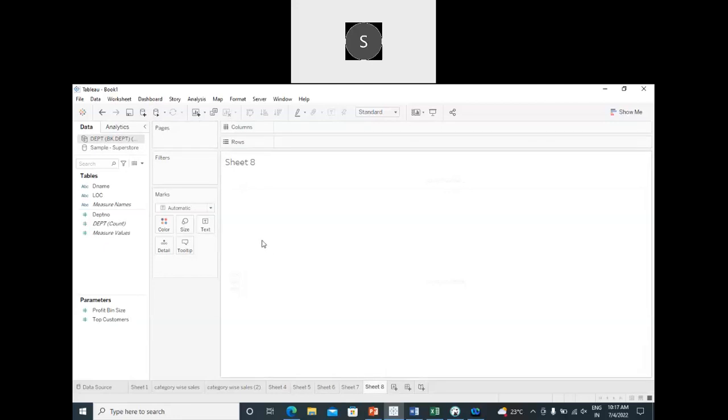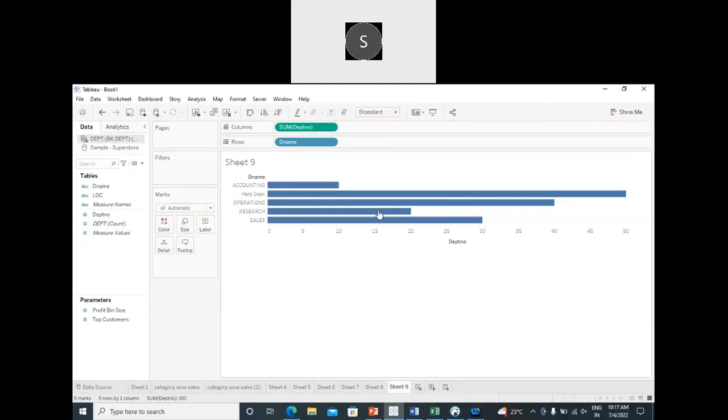Got my point? Yes, sir. Now freshly you are creating, it's by default auto update. Once you drag it, automatically the record will be loaded. No need to refresh it here. When we create a new worksheet, no need to refresh. But the two sheets you already created, you put them as manual. So manually you need to update the two worksheets. Then only data loads into the two different worksheets. Okay, sir.